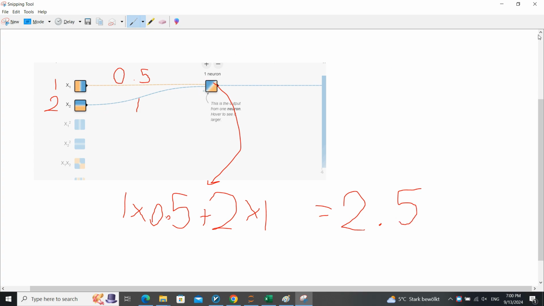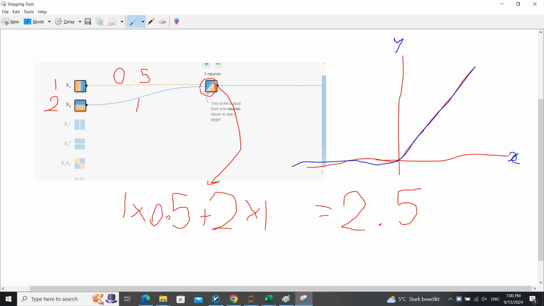But what is the activation function? These numbers go to this neuron, and in this neuron sometimes we have the ReLU activation function, which is this. Let me say x and y.